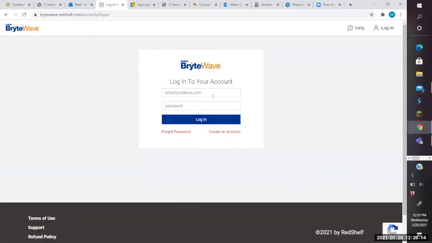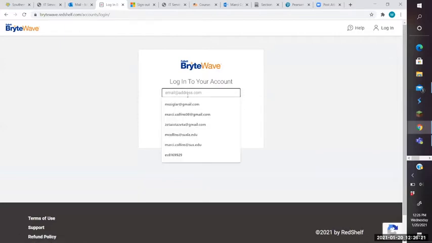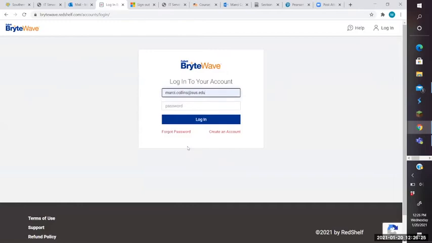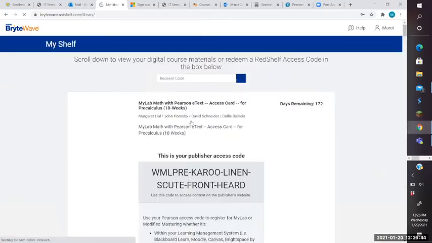If you have your information, put it in here. If you forgot password, click forgot password. And you have to use your SUS email. Not a Gmail, not a personal. You have to use your SUS email. Put it there. So let me go back. If you forgot your password, use your SUS email to retrieve it. It'll be sent to that email. If you know it, put your email address in, put that temp password in, and click login.